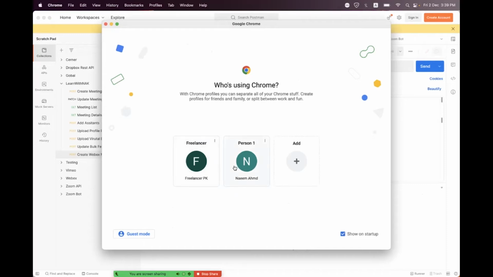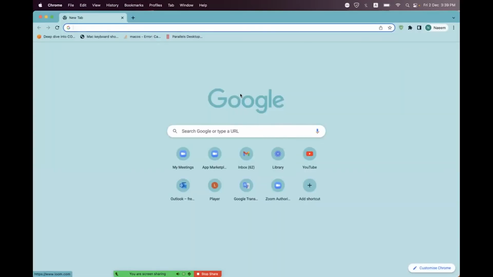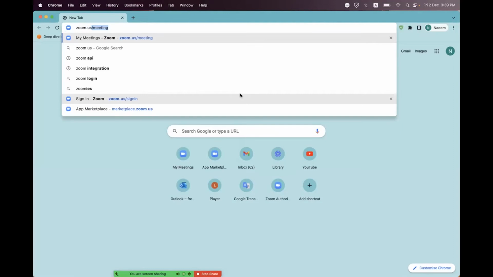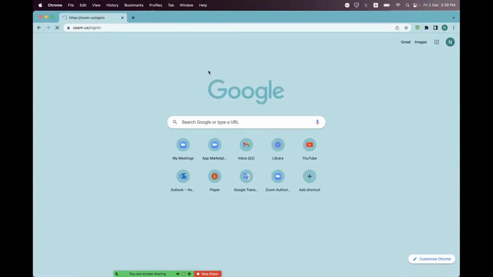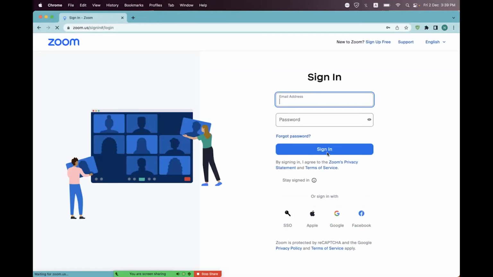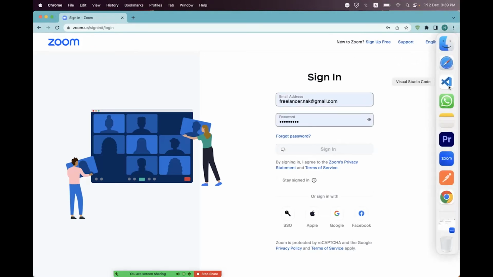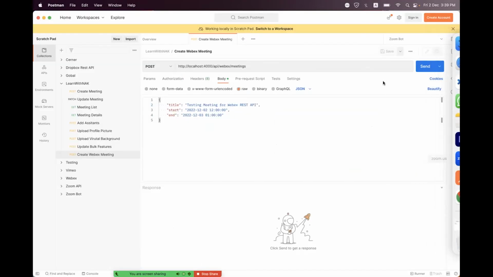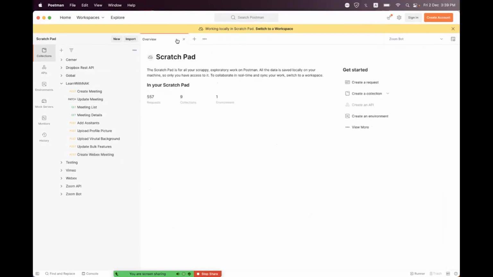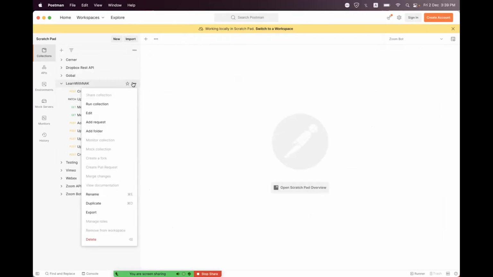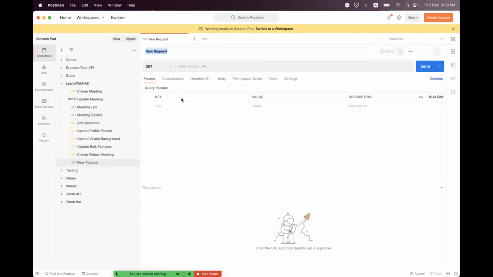So inside, yeah, I think we say zoom.us meeting. Need to sign in. Okay, sign in, and we need to build a request. So first need to close this, and add a request for update Zoom user.